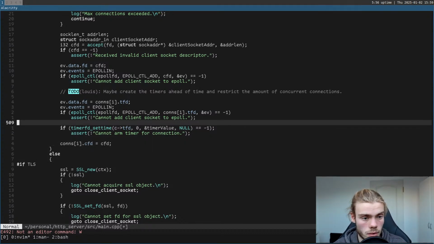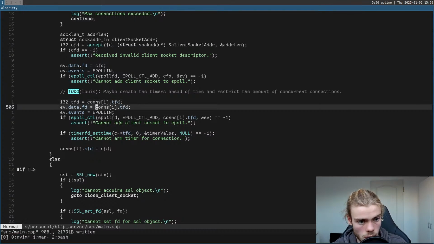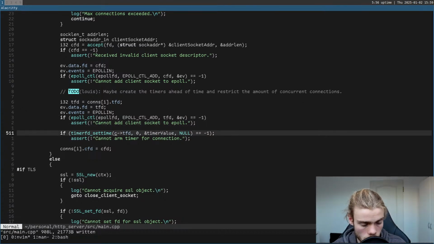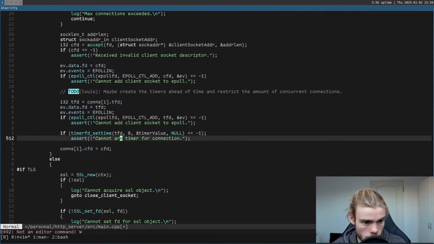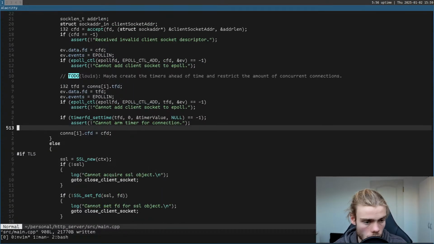Here also say I32 TFD is equal to cons at I dot TFD. Okay.